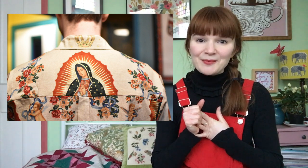And the third shirt I made was using a New Look pattern. It has a short sleeve, as you can see, and it's not the Virgin Mary, it's the Virgin of Guadalupe, so I'm really sorry I got that one wrong. And it's a beautiful Alexander Henry fabric, which I got from Fabrics Galore, and I love this shirt. It's so much fun. It has gold on it and it feels really Christmassy and festive, so really pleased with that one. So those are his 4 things.